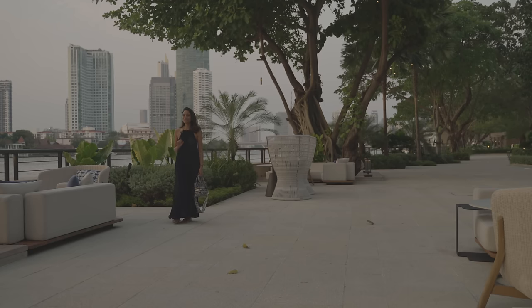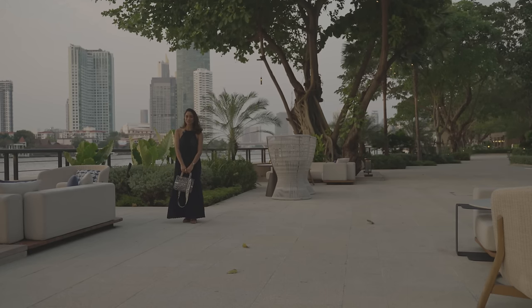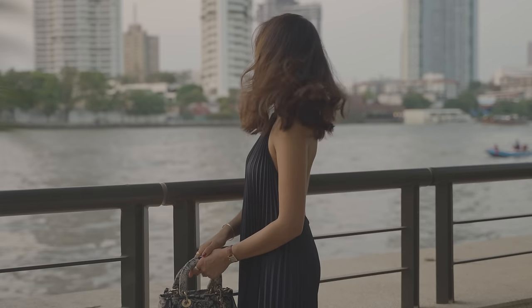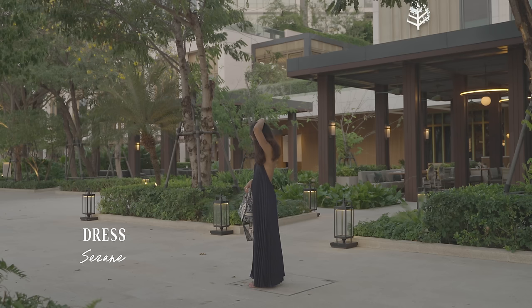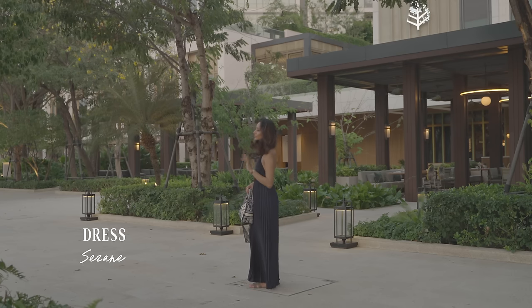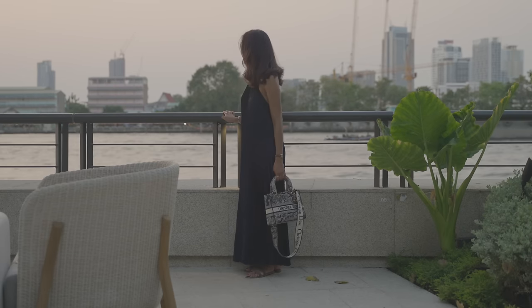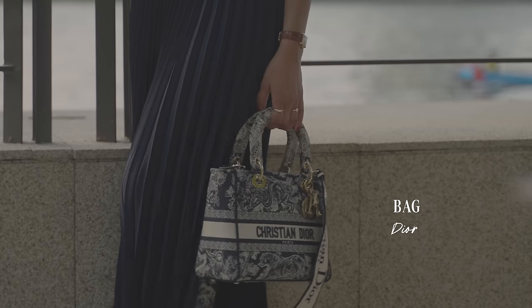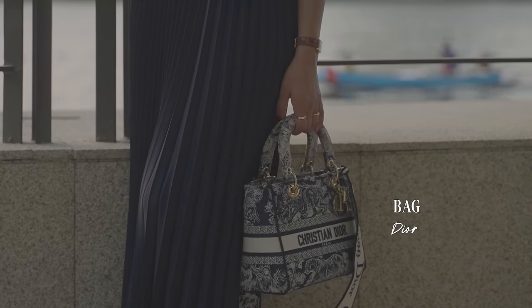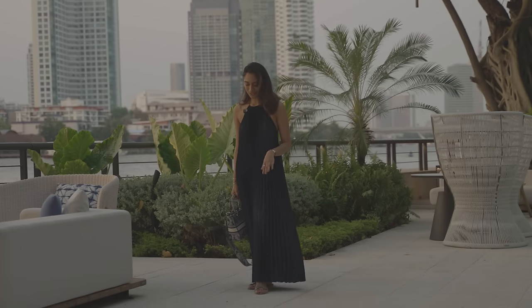This is going to be a very exciting evening because we are going to a restaurant that has been on our bucket list for years — it's Korkagan and we are so excited. So I've dressed for the occasion. I have on this dress from Suzanne that I absolutely love. I've had it for a while but it's just so great for this weather because it's so flowy. I have paired it with my Dior bag that I love — it's really great for spring and summer and fits so much in — and I've paired it quite simply with my Hermès sandals.